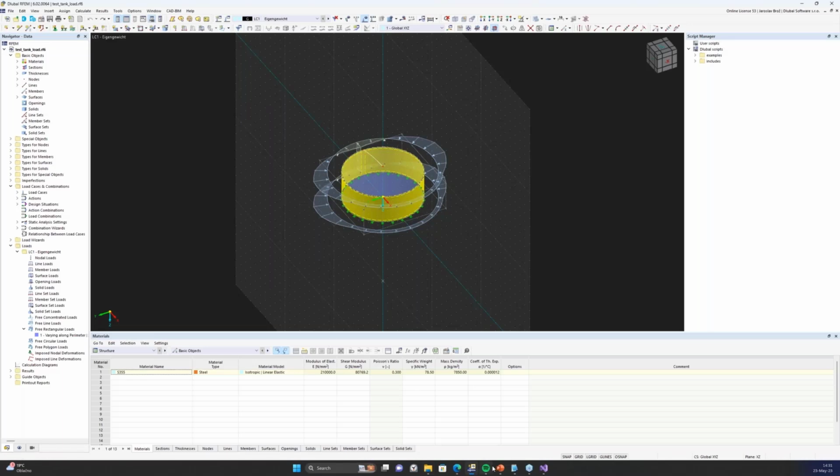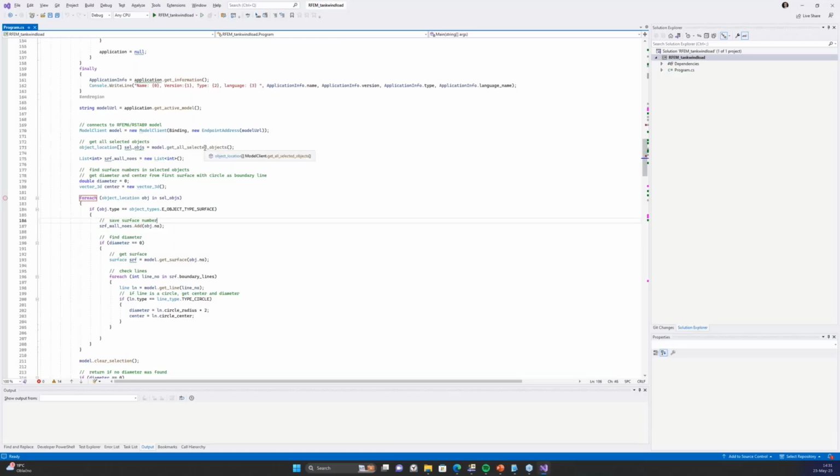So I'll disconnect from this. That's what I'm doing in this part. Here I have an operation which returns me selected objects. Now I know that all selected objects have some type.